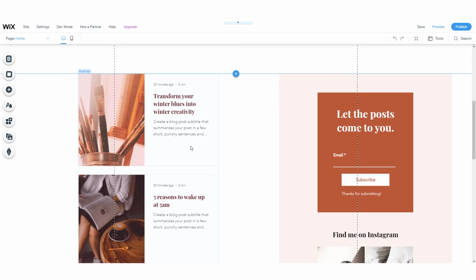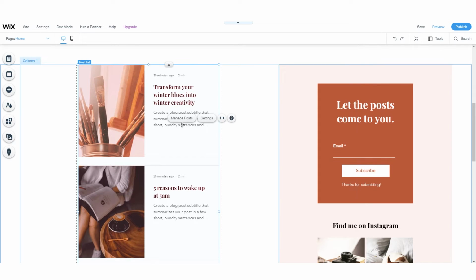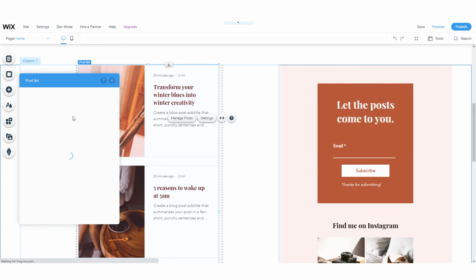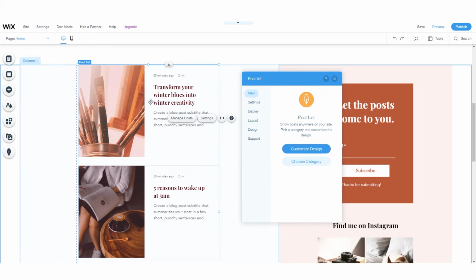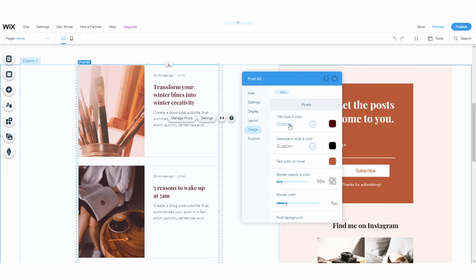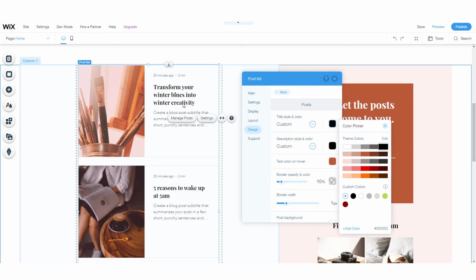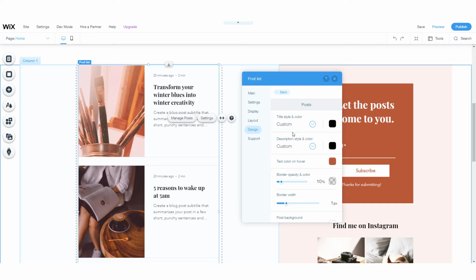Okay, so let's continue. We were trying to see whether we want to change these settings here. To be honest, it looks pretty solid, pretty nice. But let's have a look at what we can change here. So we can change the color of the title here. I think I prefer it black. I think it was black, and I changed it to another color.